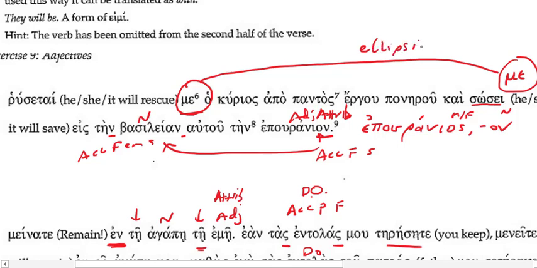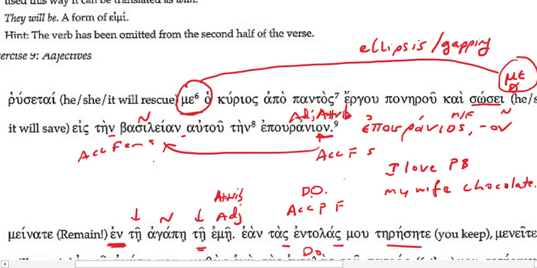Ellipsis. Right, when you have ellipsis, you have something missing that's assumed. And another term for it is called gapping. There's a gap here, right? There's a gap where you're expecting the object, but you can recover it from the preceding context. I'll give you an example in English that we could use. I don't know if we've used this before. I could say something like, I love peanut butter. My wife, chocolate.